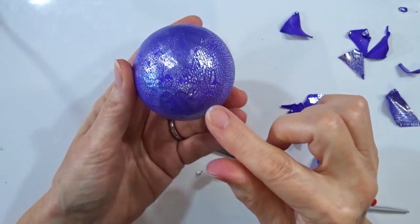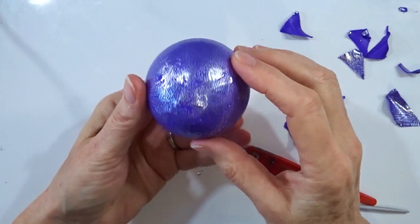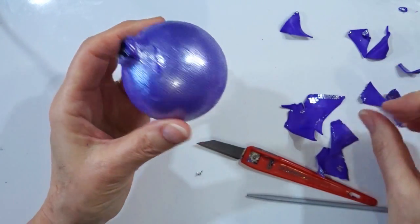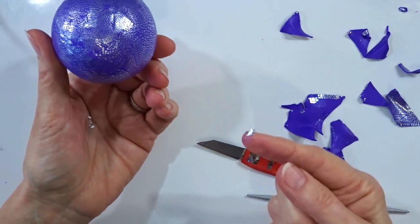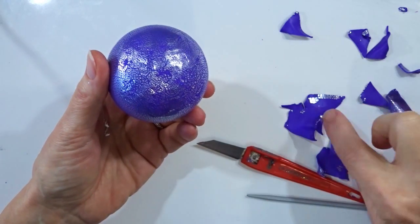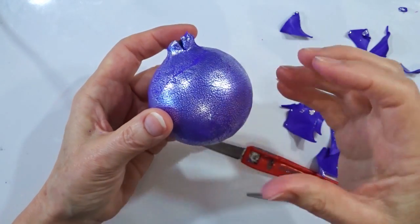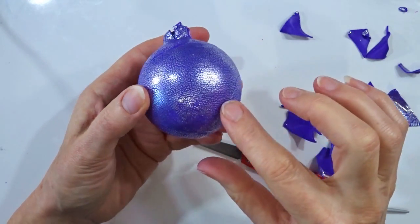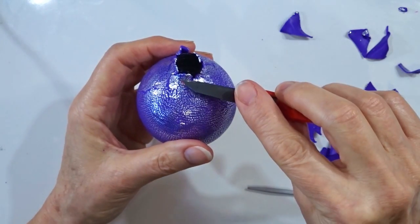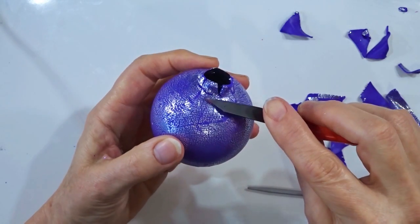So as you saw there, I must admit I tend to cut first and then put all the seams, join them together afterwards. If you find you've got a bit missing, then you'll have enough pieces. You can always patch a piece in. If you can, I would suggest not trying to add, if you've got a piece where you've got a lot missing, not to add a piece of just uncrackled silver leaf back in. It does tend to really stand out quite a lip because it hasn't gone quite as thin or as crackled as the rest of it. When you've done all the pieces, you can then neaten off the top just by cutting off the excess around the neck.